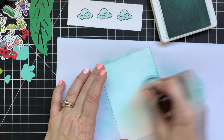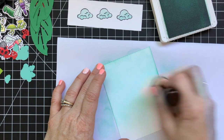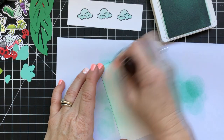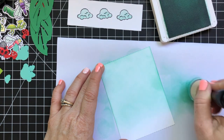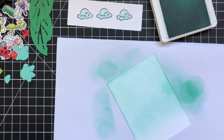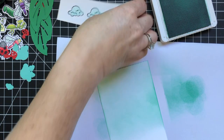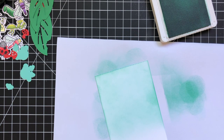So I'm ink blending with the Coastal Cabana, and I just want a nice, soft background, and I'm not trying to make it really smooth, because I kind of want it to look like, you know, there's possibly clouds in the sky. And I just really love it. I think it came together great. Or that part of it came together great. And then for the bottom, like I said, I'm going to cut grass, and I'm going to cut out these little clouds.